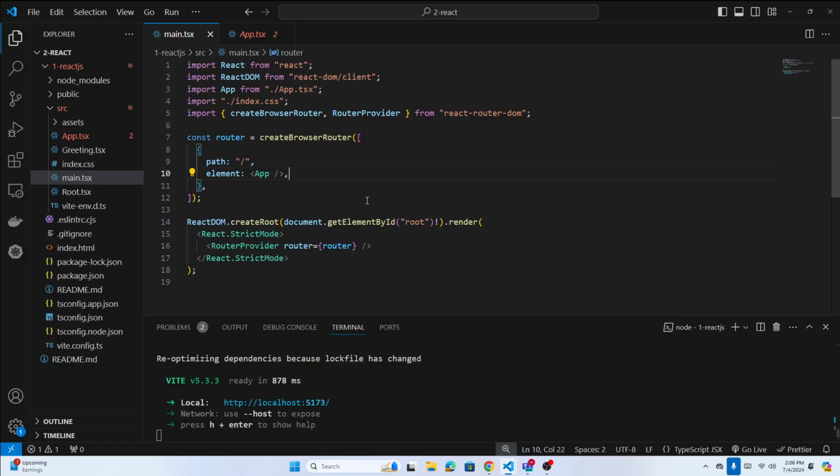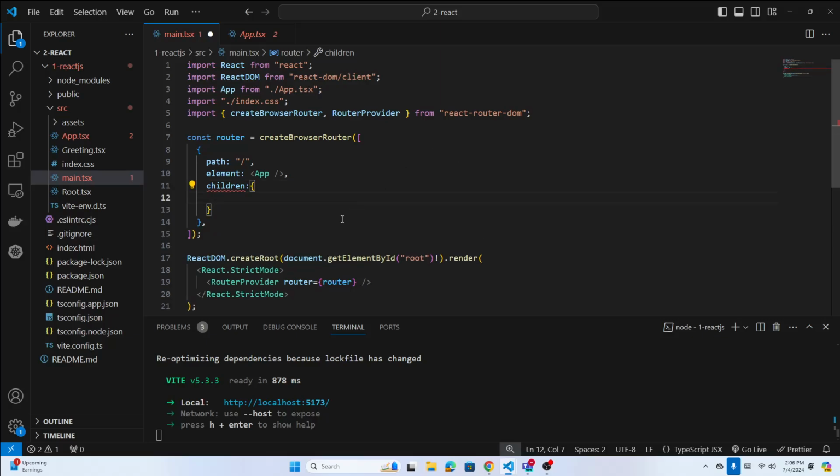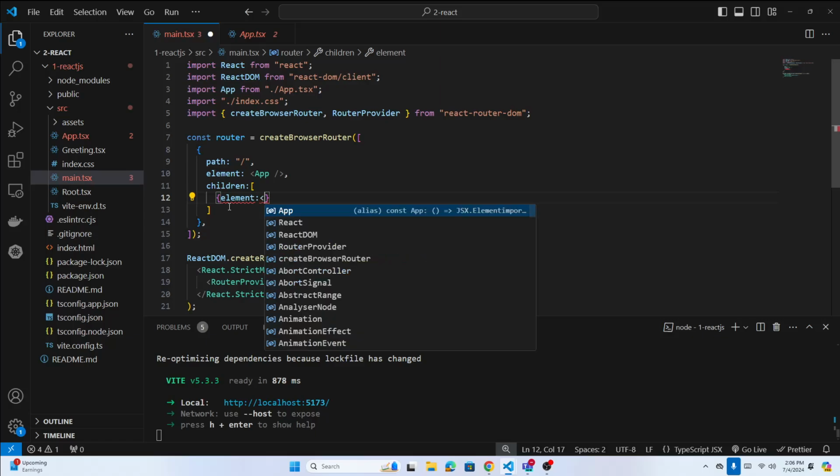So the next step is creating the children route. It will be an array, and inside you're going to add the object. Again, same thing: the element will be something like about, correct?